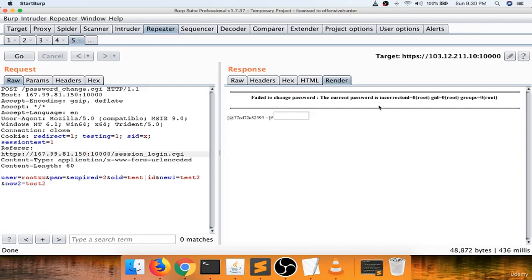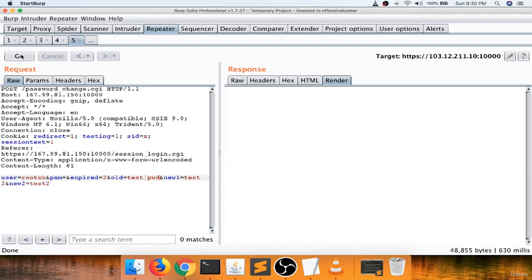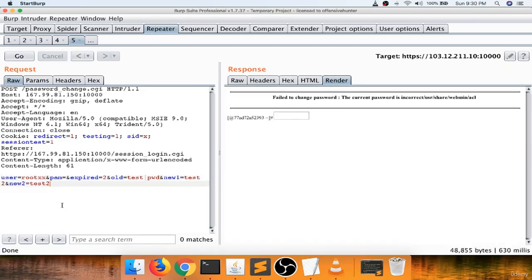Simply see this. We are getting the root users now. Instead of this ID, you can do PWD. You will get any server of Webmin. You can hack this. But this is very important, and I will send you this.